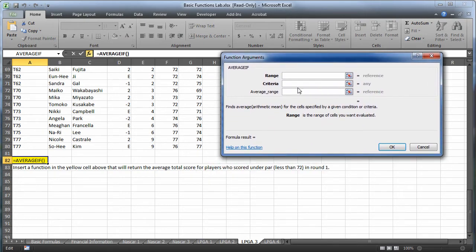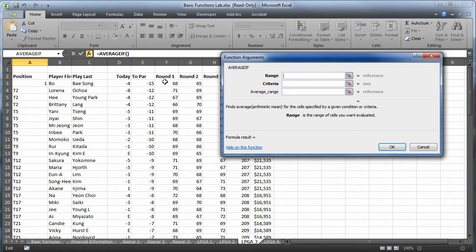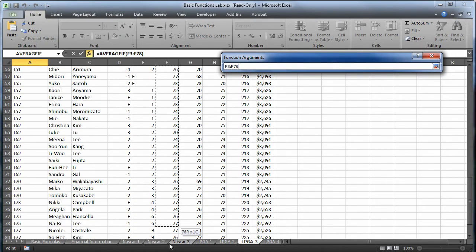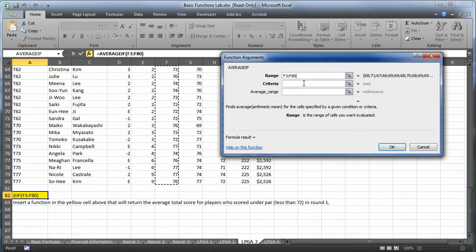Range, I want to make sure I read this, is the range of cells you want evaluated, not the range that I want averaged. So let's see, we're looking at round 1. I'm going to go up here. This is the range of cells that I want evaluated. I am looking for less than 72.